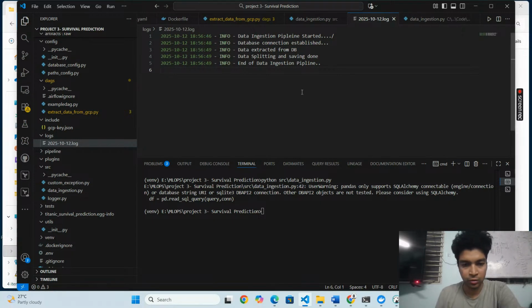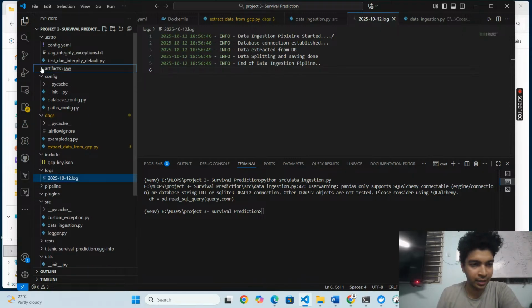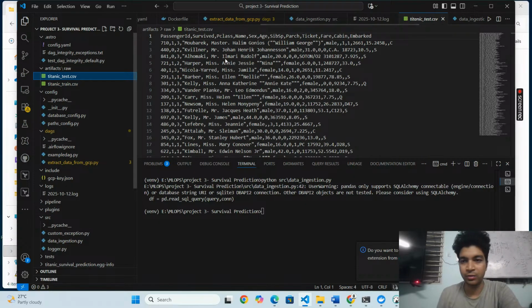Data ingestion pipeline started, database connection is established, data extracted from db, data splitting and saving done, end of the data ingestion pipeline. If I expand my artifactory, I can see raw and titanic, test.csv and train.csv. So I have successfully run the data ingestion pipeline.